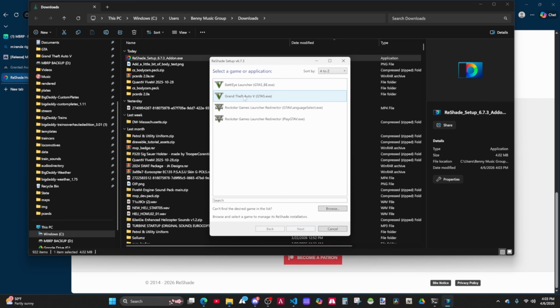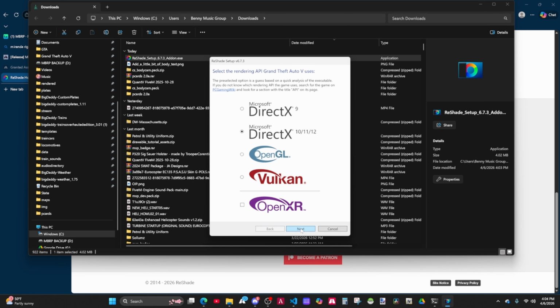What you want to select is Grand Theft Auto V, GTA5.exe. Select that one. All right. You're gonna click next. You gotta make sure that Microsoft DirectX 10, 11, and 12 is selected. That's the one you want to use if you're using Windows 11.